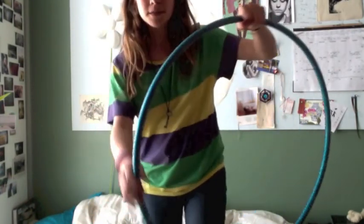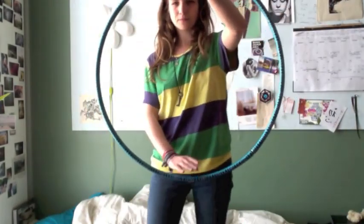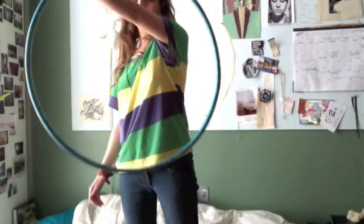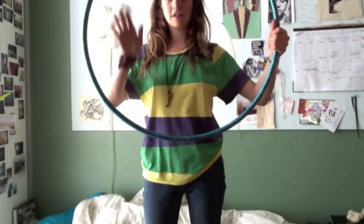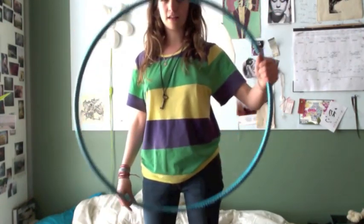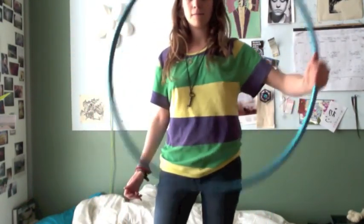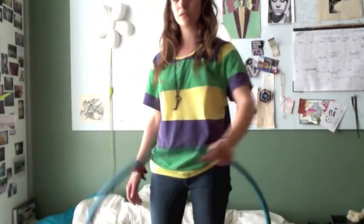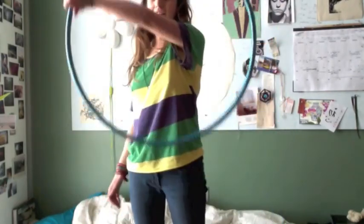So for this, you're just holding the hoop at the top at 12, and we make a U shape like this. So when the hoop comes up and it's around near our face, I'm going to be holding it at about 3, and then it's going to go down to 12 and back up to 9. So just keep practicing like that. It helps to practice in a mirror or record yourself, because then you can make sure that it's going up and down.